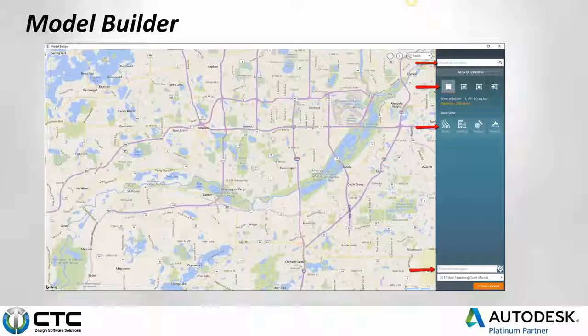So Model Builder. Real quickly, for any of you that haven't used Infraworks, we have Model Builder. First thing we want to do is give it a location. So if we were looking for Bloomington, Minnesota, I can click that and it'll automatically zoom me into Bloomington, Minnesota. I can use the scroll wheel just to find the information. And then I have ways of picking the area.